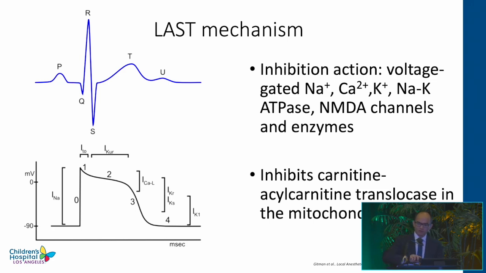On the left side of the screen, you see the QRS waveform overlaying the ion movement of the cardiac myocytes. The cardiac myocyte has a resting potential of negative 90 millivolts versus negative 70 for neurons. With phase 0, you have the opening of the sodium channels, and it goes from negative 90 all the way to positive. That's when the sodium rushes inside the cell. It correlates with the QRS formation, and that explains the ventricular contractions.